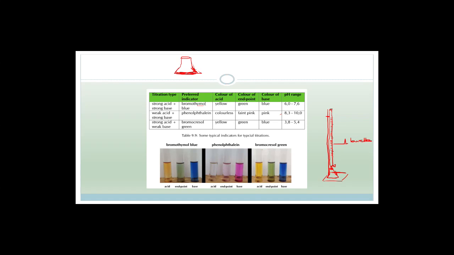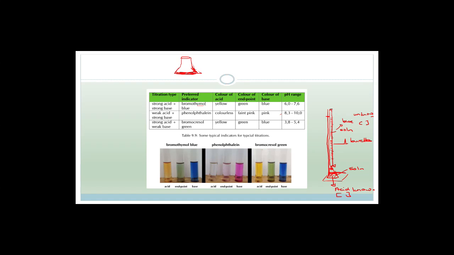And generally they always put one of the solutions in here and one of the solutions in here. So say, for example, we have an acid with a known concentration. We could put it in here, and we know the volume of the acid that we put in. Similarly, we put in the base of unknown concentration.